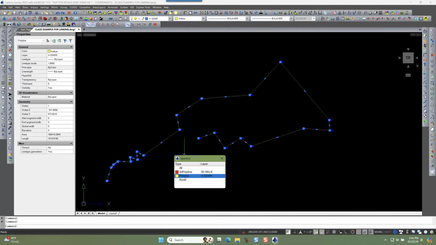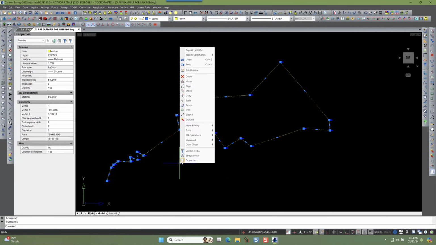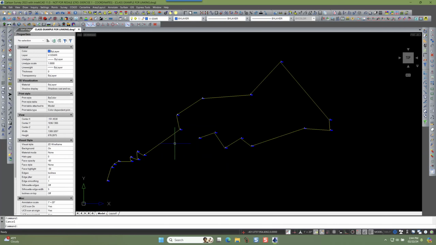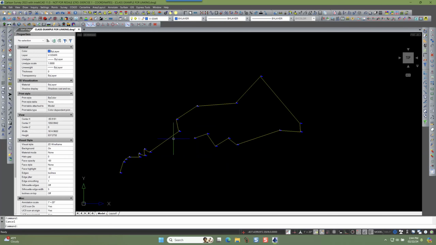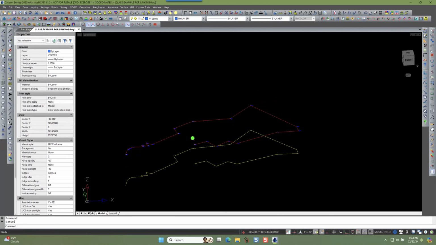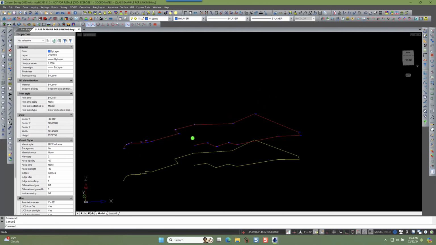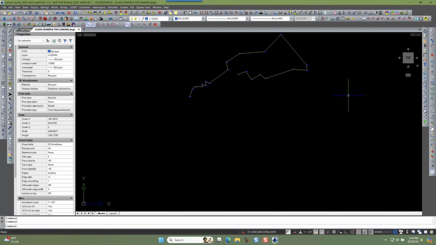And if the 2D line work is showing first, all that means is I've just changed the draw order. That doesn't mean I've made it higher in elevation. You see my red line is still at my high elevation.